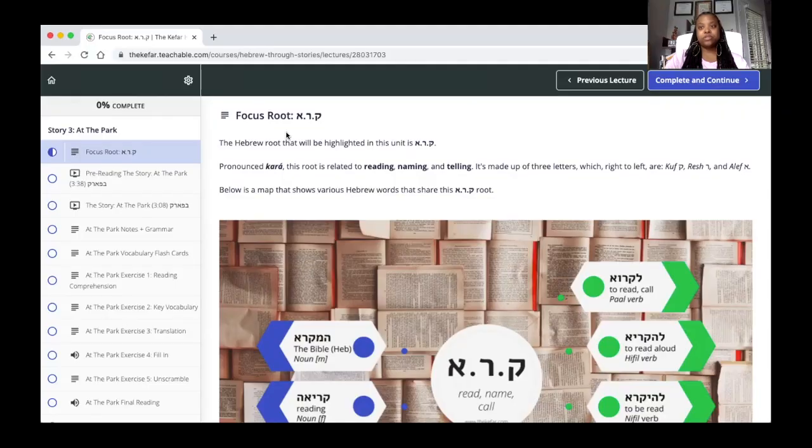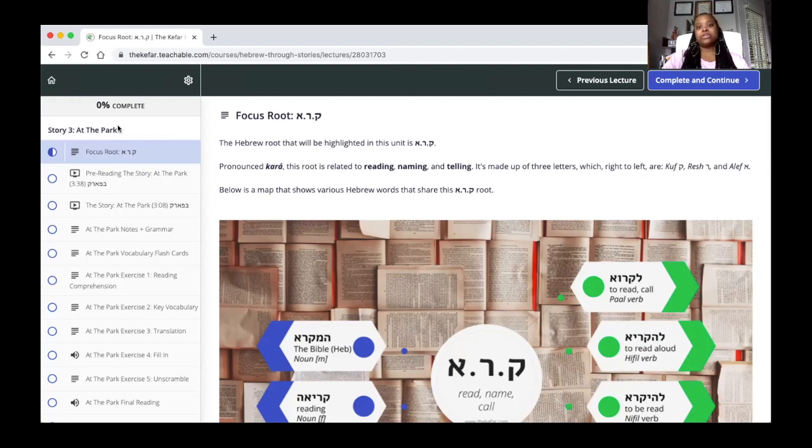You can preview the first unit completely for free. I'm going to show you now a couple of the other units. The layouts are pretty much the same, but I'll show you as we go through it. Okay, let's start. So the first unit that I'm going to show you is Unit 3.